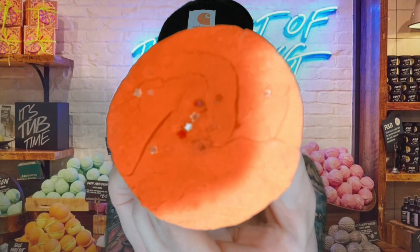Okay, Party Popper Bubble Bar. Okay, so this is another bubble bar. Okay, so it smells kind of citrusy to me. Description says, have a ball with a celebratory bubbler that dazzles with real popping candy. Okay, so this is one. Oh, you can probably see it in the bottom, actually. I don't know how good the focus is, but you can see the popping kind of things.